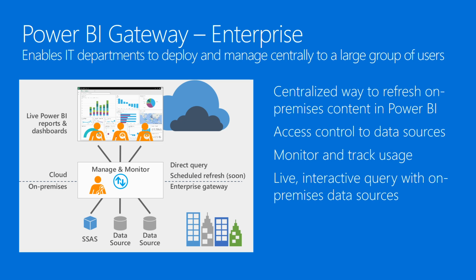So the enterprise gateway, as I briefly mentioned, will give you a way to centralize view. It will give you a way to control who can access the gateway, and it will also give you the ability to share that control of the gateway with other people. So if I set up an enterprise gateway, I can add Siva as someone who can use that gateway, and once he wants to publish a report using a data source, he can take advantage of my enterprise gateway and publish using it. And from my view, I can always see who are the people who are using the gateway and if I want to give access to more people.